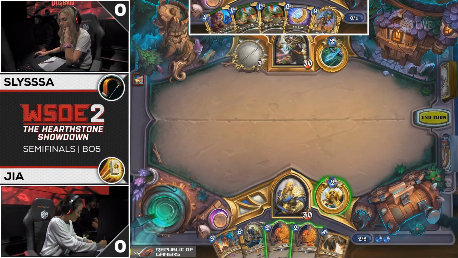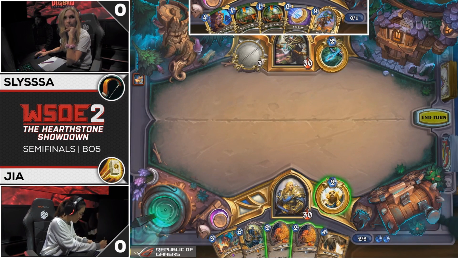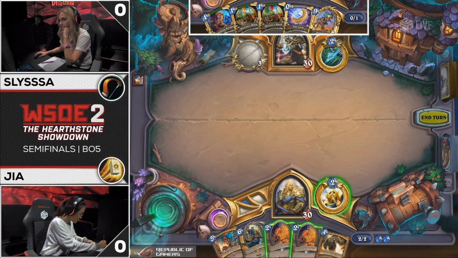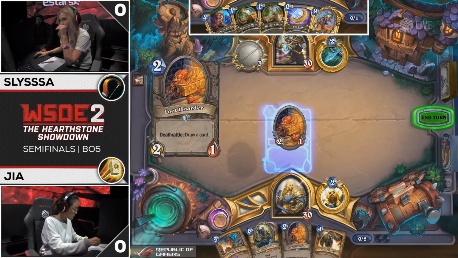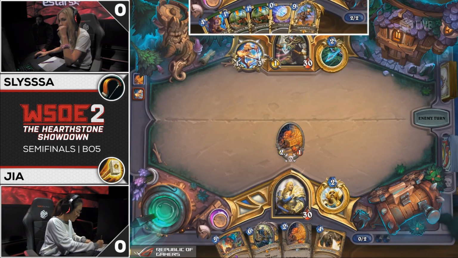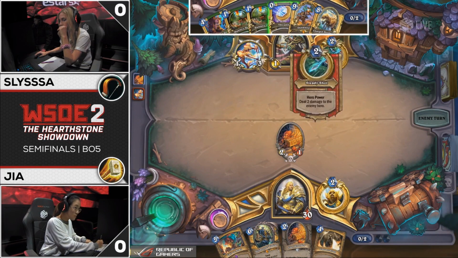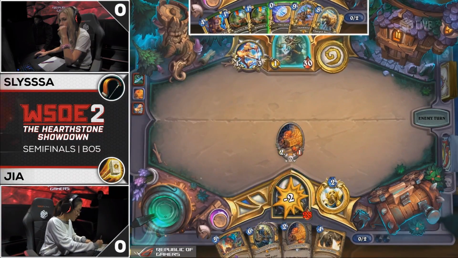Yeah, it's not a card we see a lot in these Deathrattle Hunter decks, but it is a card that can be quite powerful to enable some of your other Deathrattles. For instance, Devilsaur Egg or Kathrena. Lots of things that can give you a little bit more extra end game. I haven't really seen it used in many high-level competitive decks, but I'm curious to see if it does pay off for Slyssa.